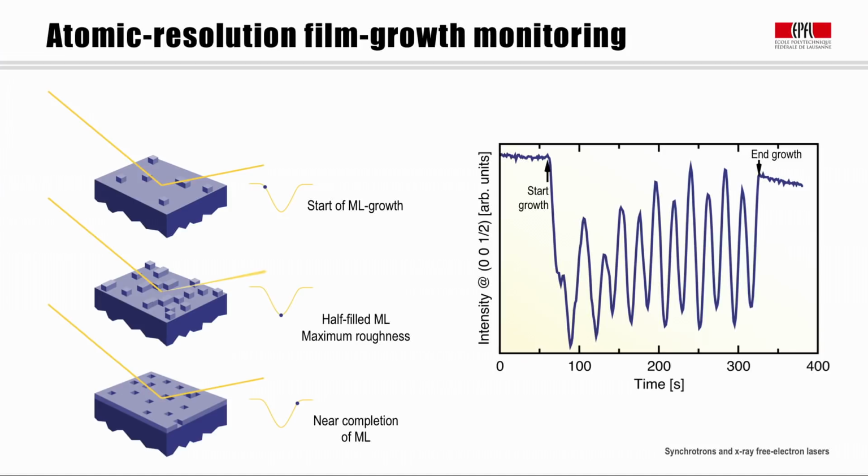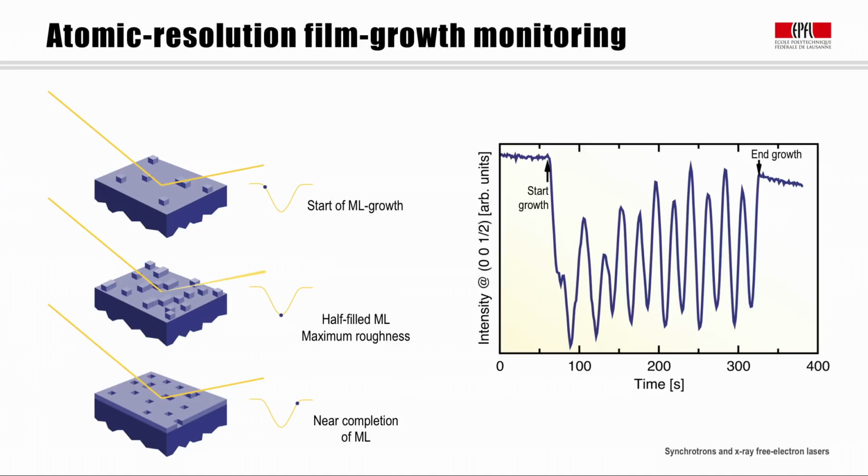In addition, if the material is crystalline, a good angle to choose to monitor the growth is about halfway in between the direct beam, i.e. at 0 degrees, and the first Bragg peak in the specular direction. So this might be the 001 Bragg peak if it's not a systematic absence.